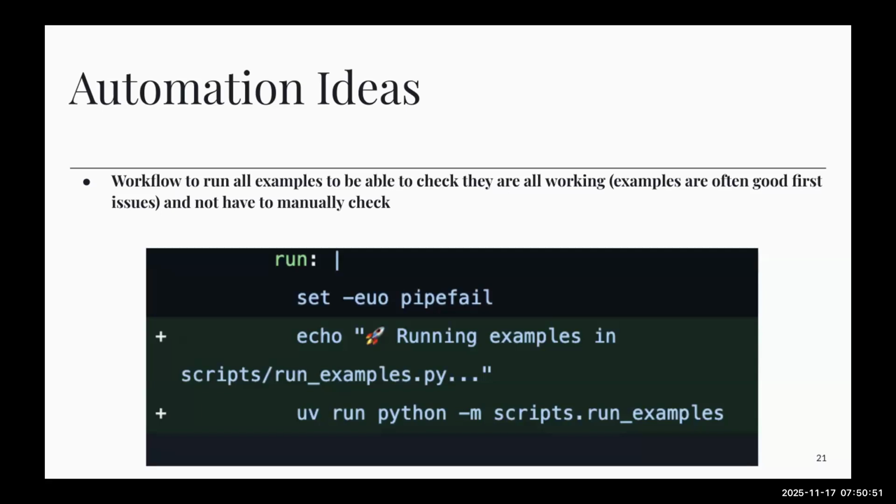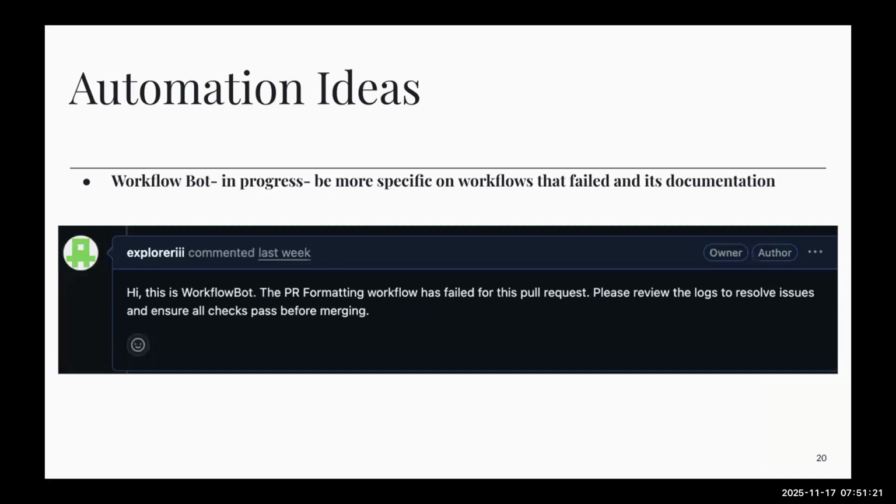We're thinking about having a way of running all of the examples all at once, because currently we don't have a way of checking all our examples work. We have relied on checking all of them manually. And when there's updates to the SDK, obviously they are brittle, they can change. So this would be some kind of workflow that would run through all the examples. That would mean somebody that creates a new example will have it automatically checked for them. And then we have some robot saying, hey, it failed the check, the example doesn't run. So we're thinking about automating a lot of these good first issues processes.